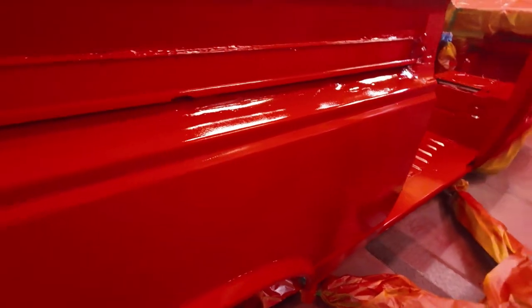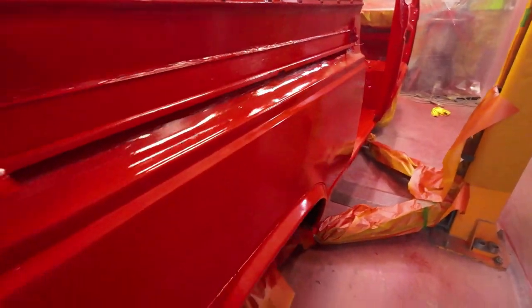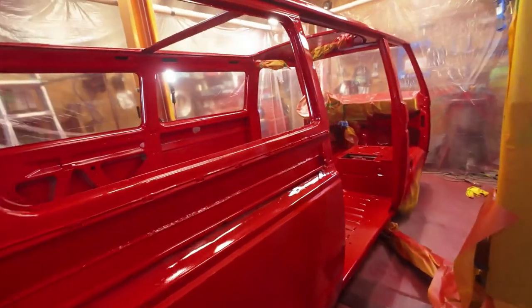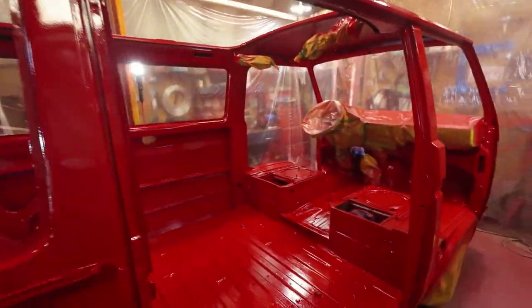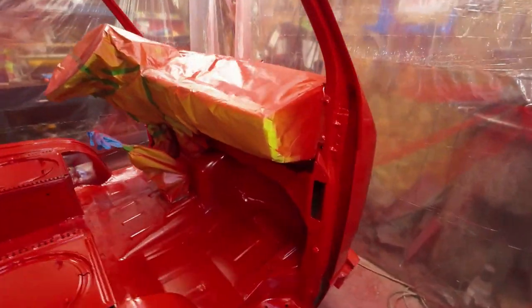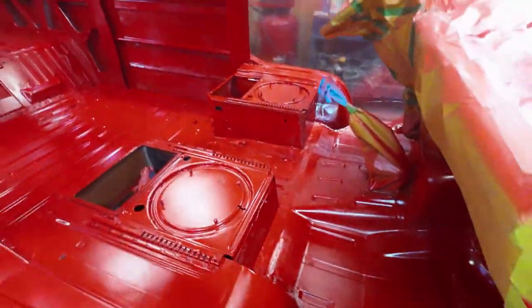But actually, it's pretty nice paint, and it covers well. The bodywork isn't perfect here, but it's not bad. I did a lot better on the bodywork on this than I did on the Triumph. And then once I get another coat of paint on this, it'll be all covered up pretty nice. Yeah, so that's a happy paint job.